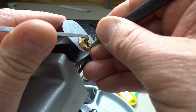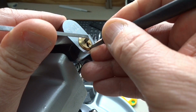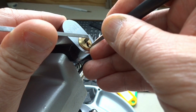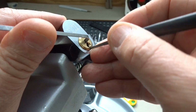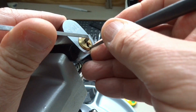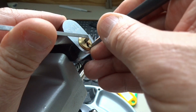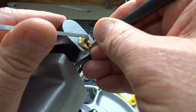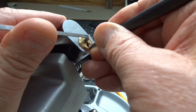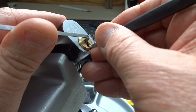I'm on pin 7. Okay, got a little click out of him. He was the first binder. I'm on pin 4. Got a click out of him. I'm on 5. Okay, got a click out of him. Okay, I'm going to have to say we have no faults set yet. I think I have 3 of them picked.